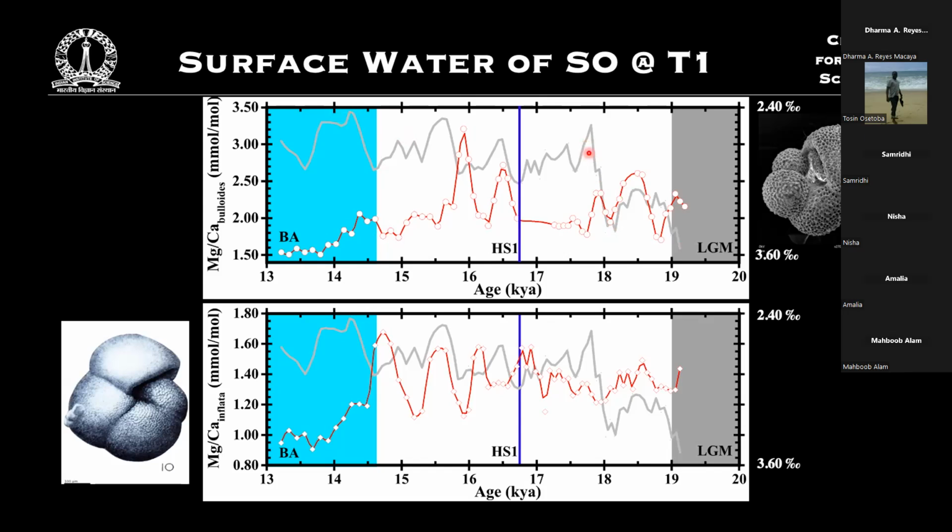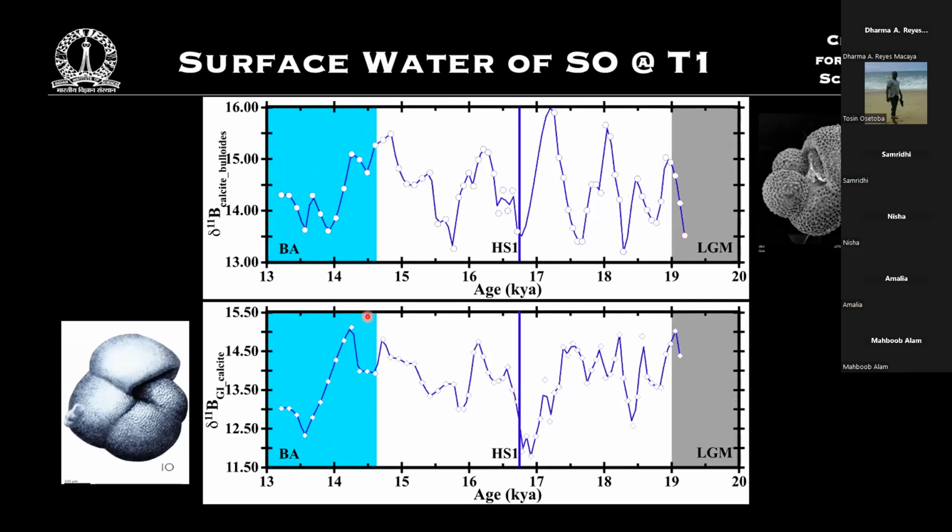During the transition, we have magnesium values in bulloides space which are going slightly warmer, and then again cooling down. Heinrich stadial, we don't see much. This has remained cold in the bulloides space. And there are two pulses of warming which we observe here. In the inflata space, we have much more sinusoidal warming events matching up with delta 18O events. Now we're going to move on to the delta boron. The raw delta boron of the calcite looks like this.